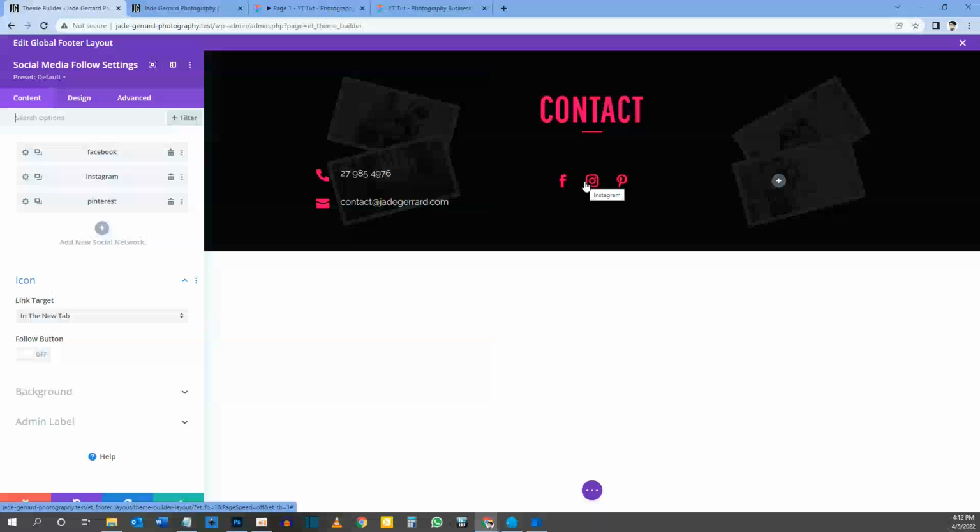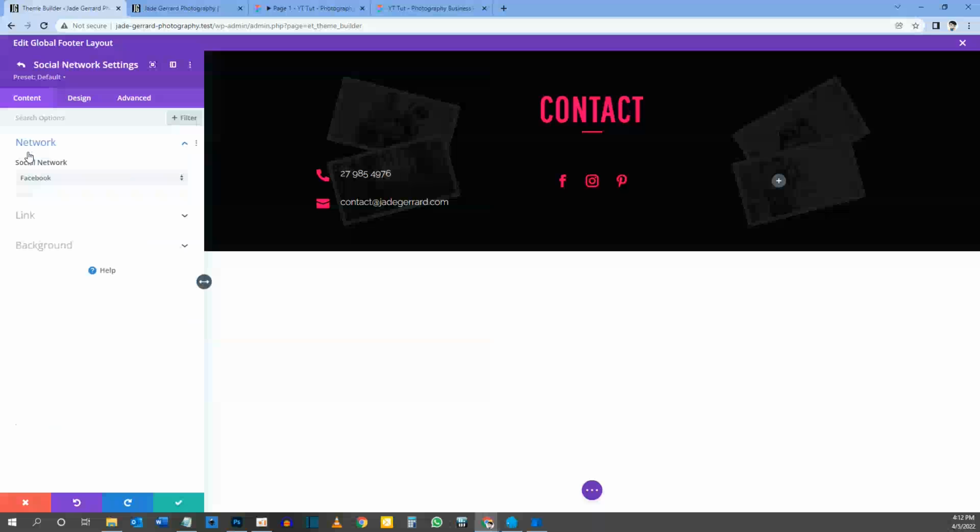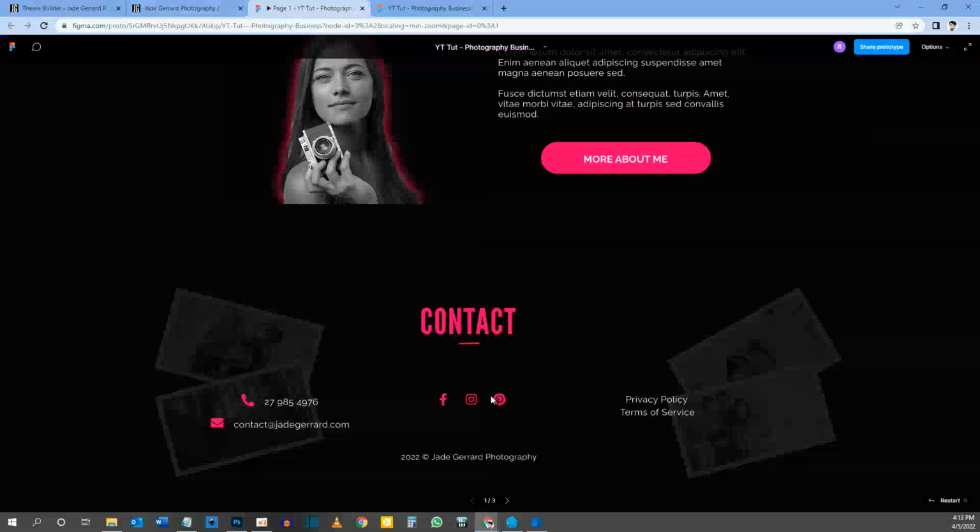You might not use these social media icons. Obviously, it depends what social media platforms you're on. But when you want to link to them, you need to go into each one by clicking on the gear icon, and under link here, just put your Facebook URL, same with your Instagram, same with Pinterest. Otherwise, if you don't, and they click on this, it's going to take them nowhere. You're going to see that it's got this hash here, so it will just work as a link. When you hover over it, it will give you the pointer, but it's going to take you nowhere. Okay, I think that's it for the icons.